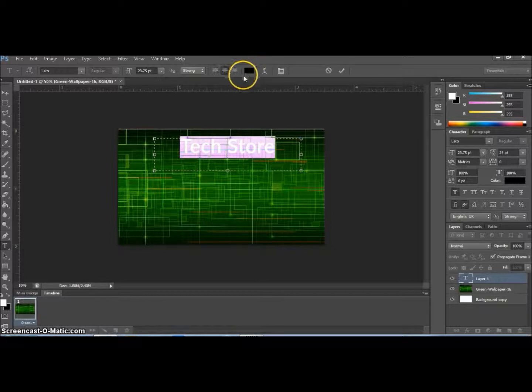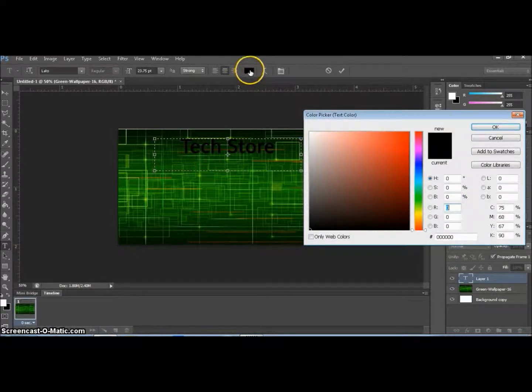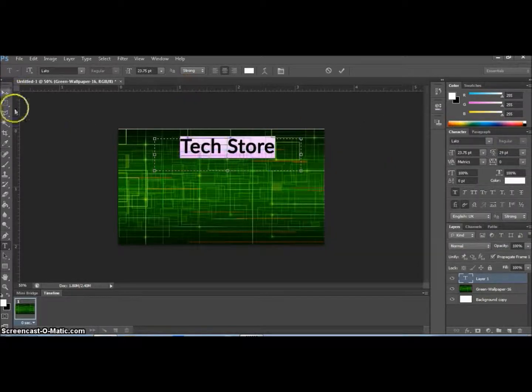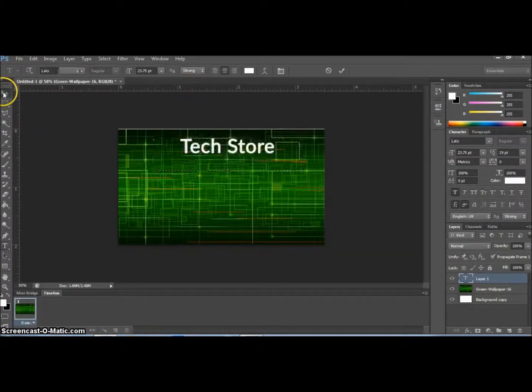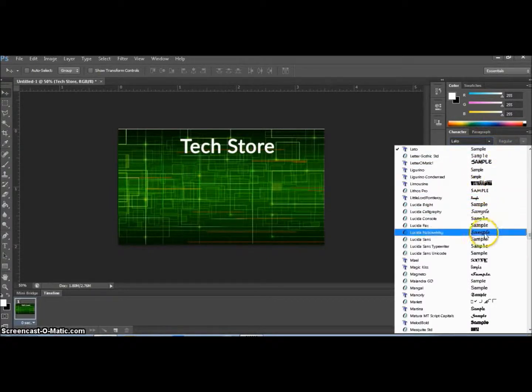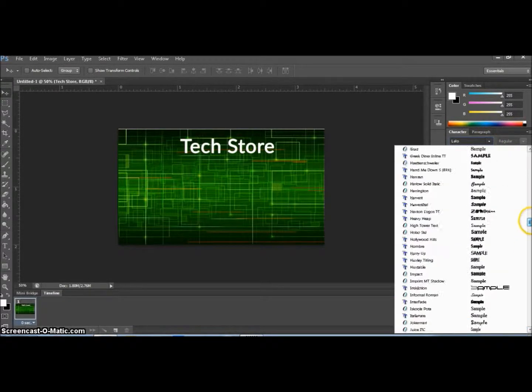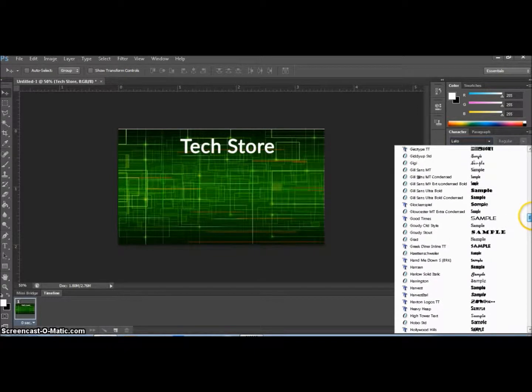And we can actually change the color of the font when you click this little box here, and you can actually choose many different colors and stuff like that. But I'm just going to stick with white, so there's a strong contrast against the green in this case. So yeah, Tech Store, and you can actually select the font that you want. There are many different fonts and stuff like that. So let's look for something techy.